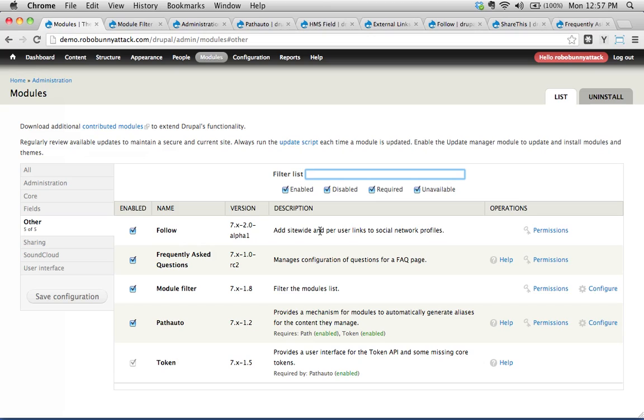You could just add a block to your content and it would have, you know, like follow us on Twitter, follow us on Facebook. I'm sure you've seen this on websites before. So you could configure that and you've got this nice little block that has the icons, and that's done automatically for you. So that's really quite nice.